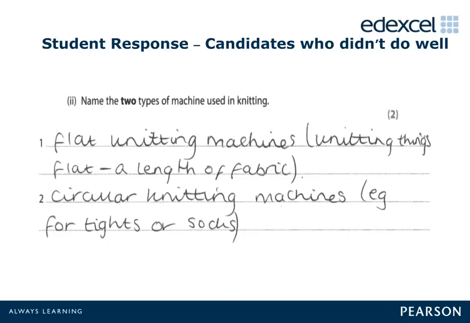When answering question 14b, part 2, some students demonstrated good levels of knowledge as they not only correctly named the machinery, but also what it could be used for. However, generally students did not produce an abundance of correct answers when tested on the machinery needed to produce knitted fabrics. Although many students understand the difference between one-off, batch and mass production, the technical vocabulary needed to name the equipment used in high-speed and volume production was rarely given.